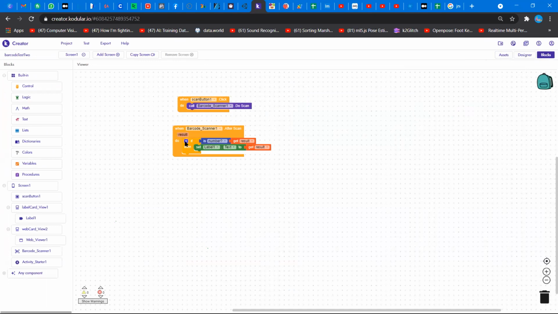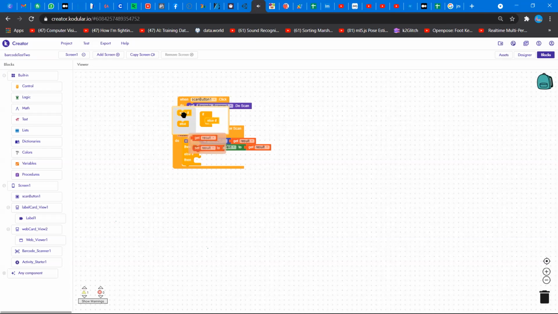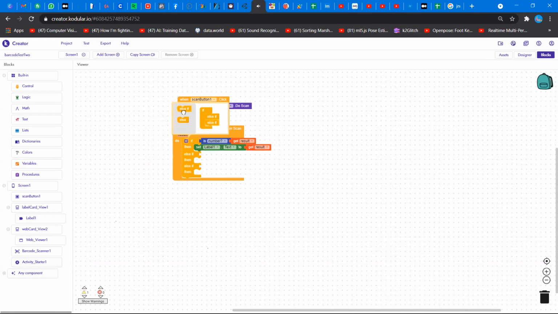Okay, so click on the mutator here, and then drag the else if here. I think we've been using the else, but today we are going to use an else if block. Click on the mutator and then drag this here. If you drag, you have a number of them. We want only which one? Click here, the if then block, and then pick an else if block and plug it here.